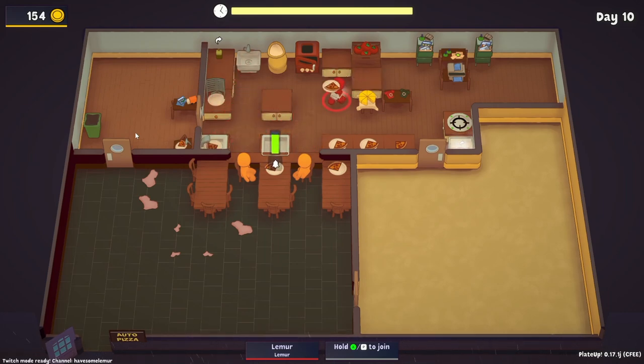So let's put this here, put this plate here. I'm doing this so I can indicate if I'm going to get one here soon, because this two group is only going to give us like, I think, $14, which means we will not be able to buy everything we want to tomorrow. But we're just copying the day after that, so it's not like the end of the world. I just need one more group to show up. Come on, one more group.